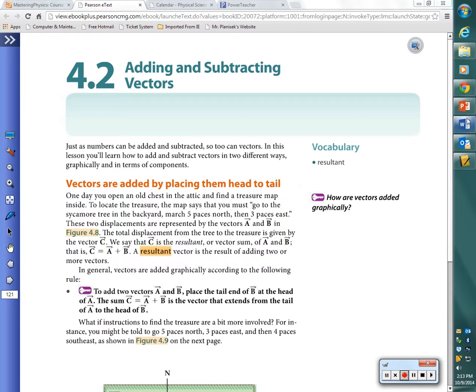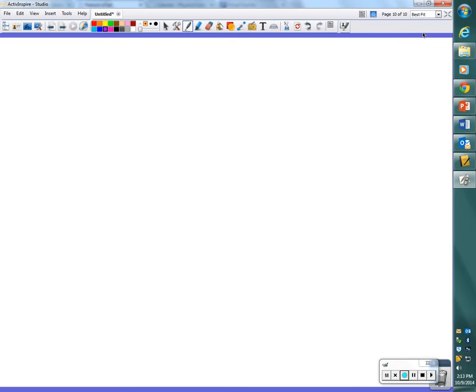And if we write it out, yesterday we wrote it so it looked something like this. A plus B equals C, except this A had a little arrow over it, this B had an arrow over it, and this C had a little arrow over it, right? Indicating that those are vector quantities, right?